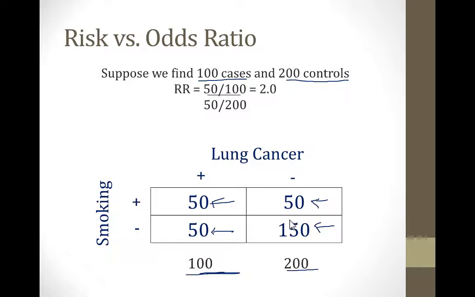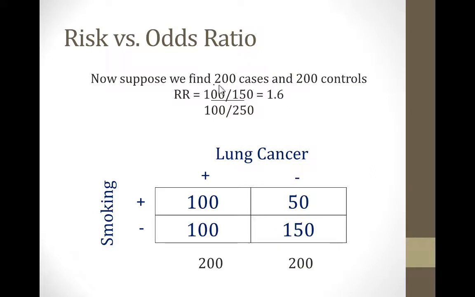If you put all these numbers together and calculate a risk ratio, you would see that the risk ratio is 2. So this suggests that smoking increases the risk of lung cancer by a factor of 2. Now let's repeat the study, but this time we find 200 cases of lung cancer and 200 controls who do not have lung cancer. Let's go down to the 2 by 2 table. Once again, the 200 cases of lung cancer are split up 50-50. So we've got 100 people who don't smoke and 100 people who do. Once again, the 200 controls are split up such that there are 50 smokers and 150 non-smokers.